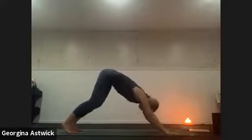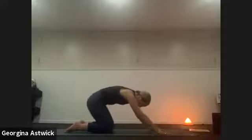Inhale. Wide knee, child's pose. Exhale. Breathe in. Let it go. Inhale. Exhale the breath. Tabletop position, inhale. Hold for your breath out. Breathe in, drop the tummy, lift your heart through cow. Exhale through cat, go all the way back, close knee, child's pose.